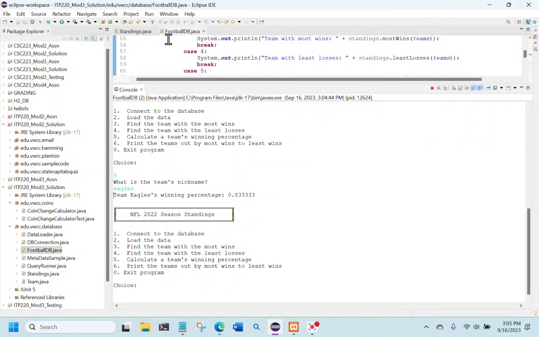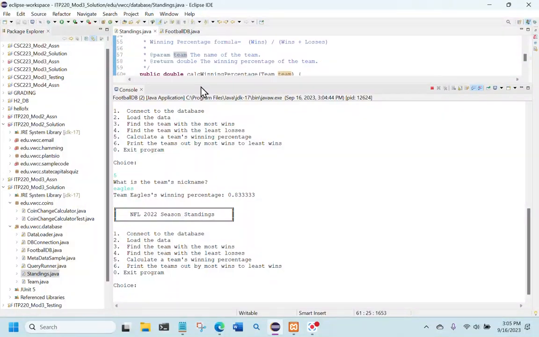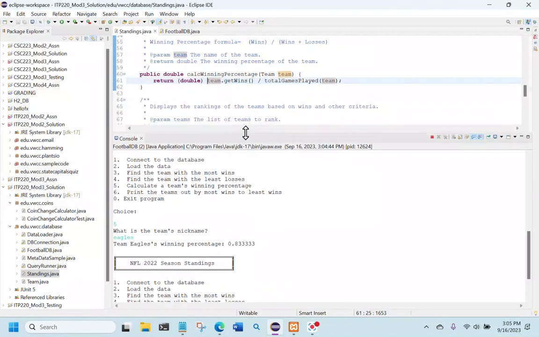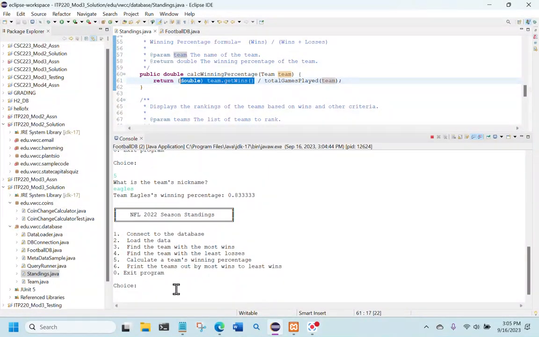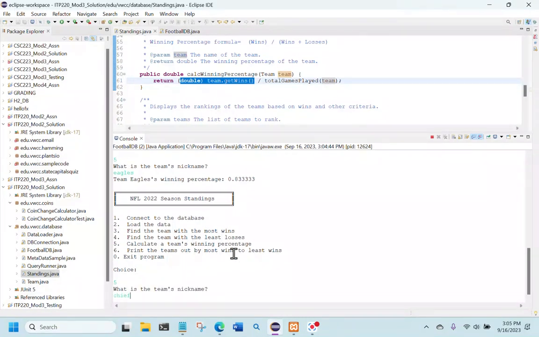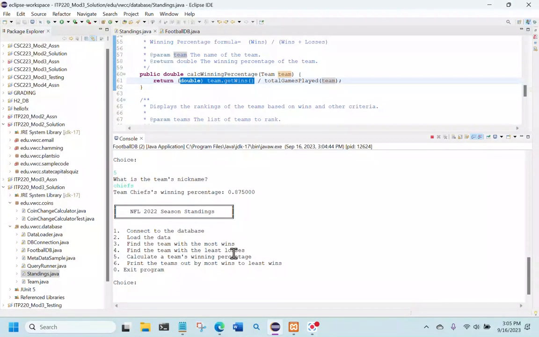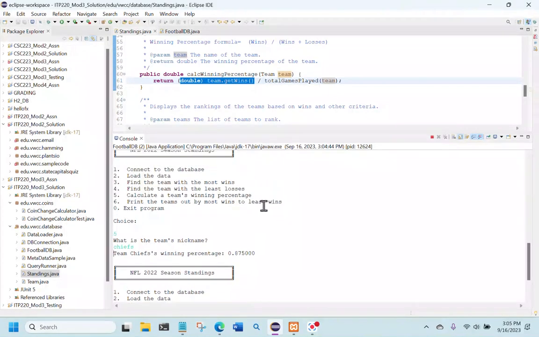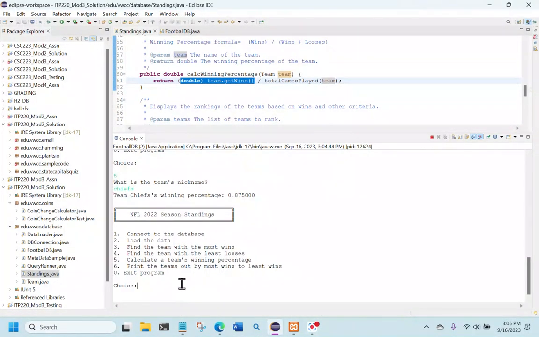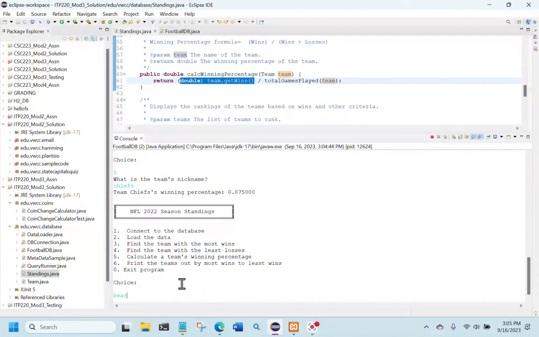So it was doing some sort of integer division rather than, we need to convert this to a double first and then divide it by total games played. Let's see if that works for some other teams. Oops.